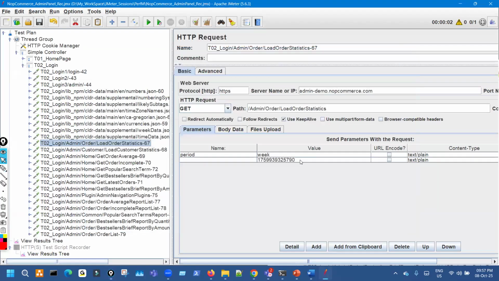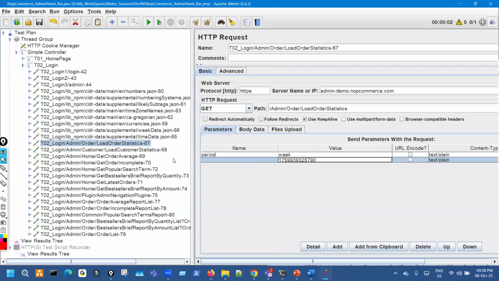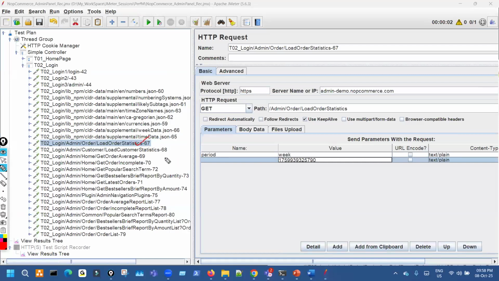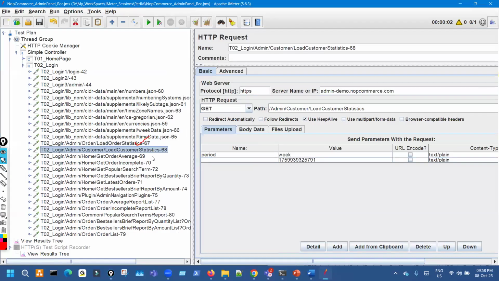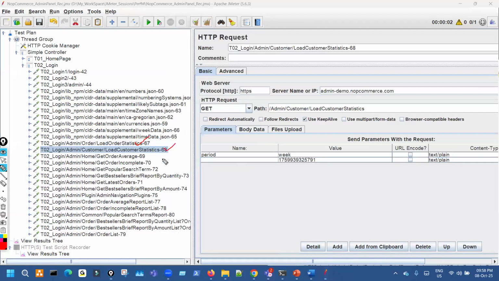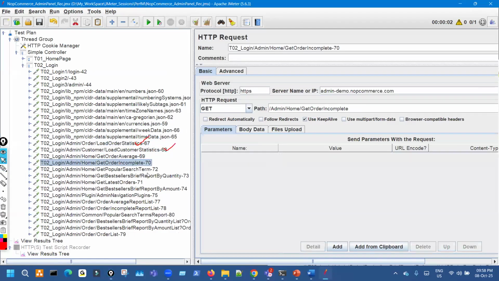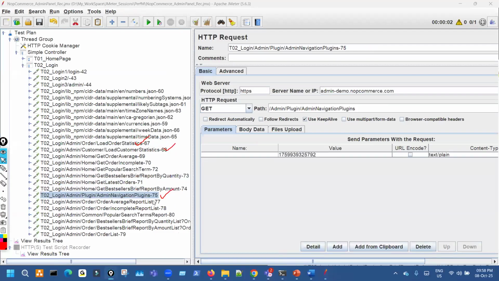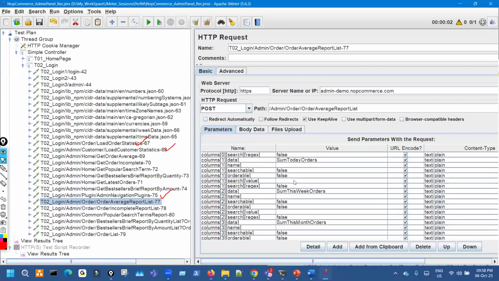Now instead of this value, we also cannot use Control F, because this value will be there in some other places as well. It is in 67. Let us see. 68 also has it. 75 has it. Downside it's not there.